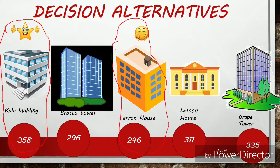You can keep having a discussion, and in fact you can end up saying, okay, this is our number one, this is our number two. You can end up discussing between those two and knock off every other option at this point. So that's how you make a decision using this method, which is multiple criteria decision analysis.